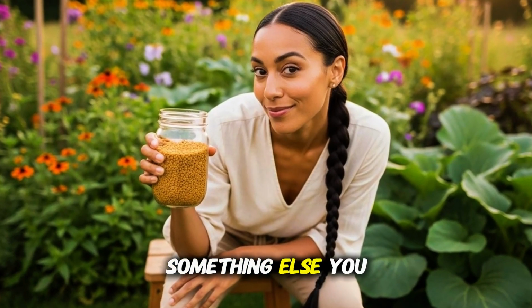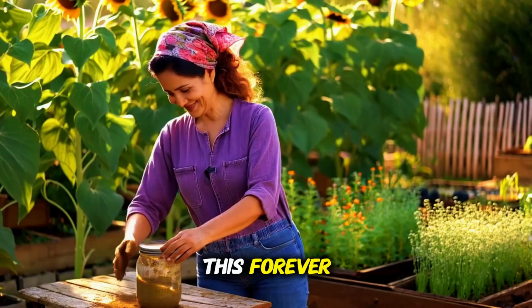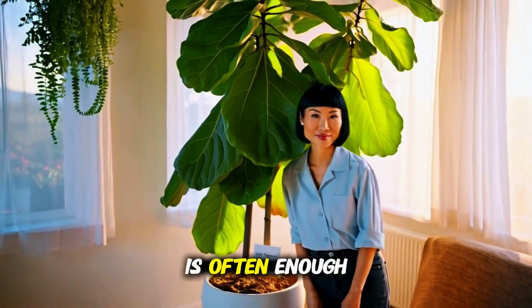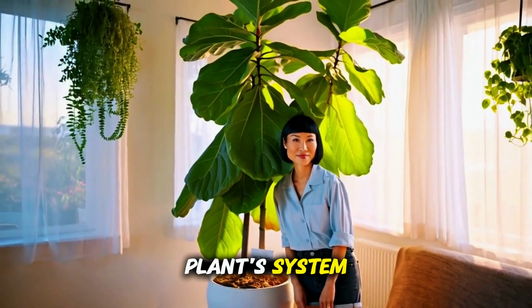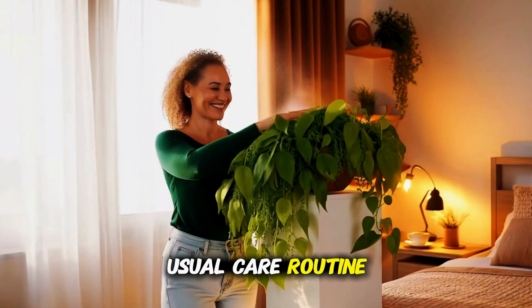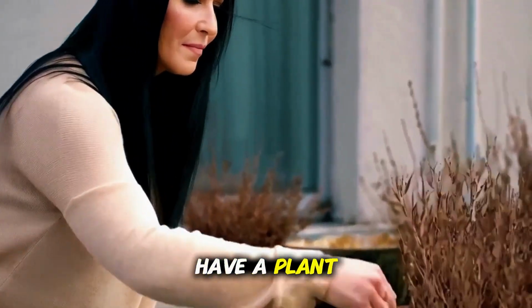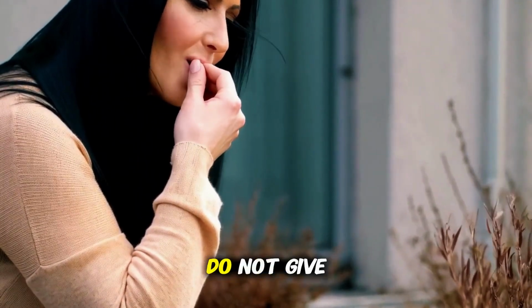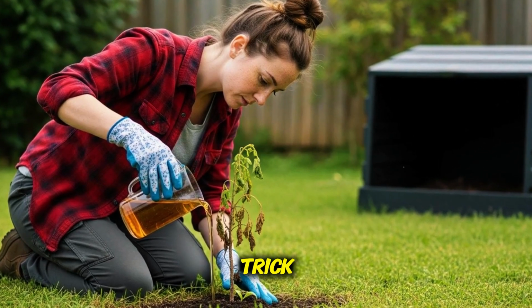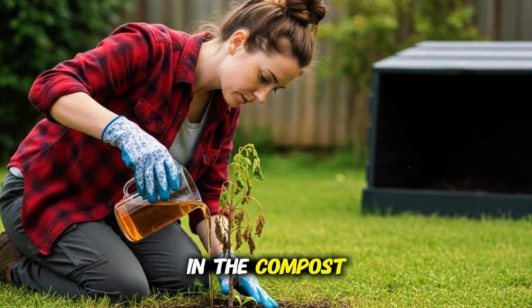And here is something else you should know: you do not need to do this forever. Just 1 or 2 rounds of fenugreek water is often enough to reboot your plant's system. Once it starts growing again, you can go back to your usual care routine. So if you have a plant that looks like it is done for, do not give up just yet. Try this simple trick before tossing it in the compost bin.